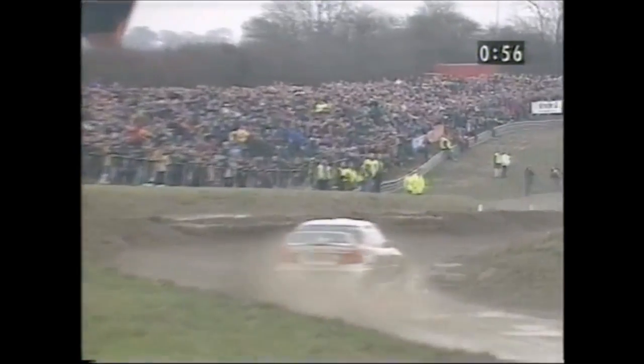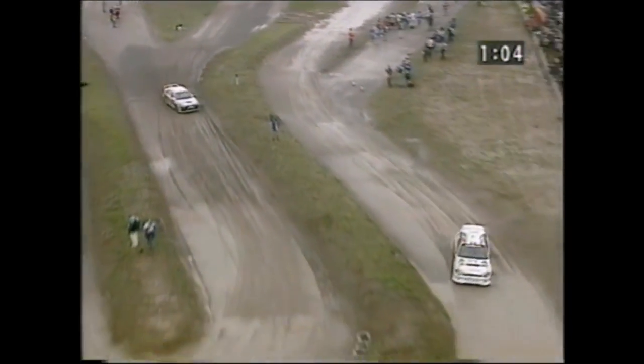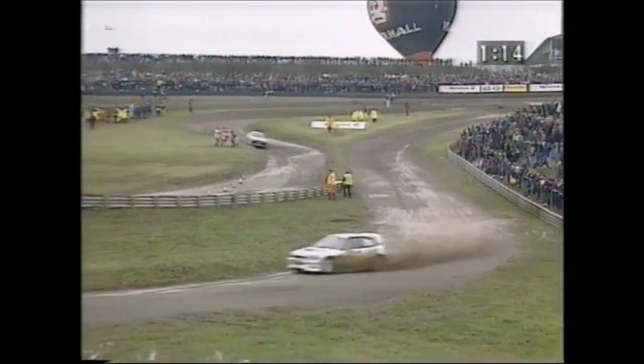These top drivers, of course, you'd expect them to be this close. But through the splash, I think Burnsy's closer than anybody's ever been. I think this could be the first win for lane 1 as Richard Burns swings the Mitsubishi into that tightest of hairpins. No, he's got a bit wide. I remember the time we're looking for, 1 minute 33, the quickest, Colin McRae and Juha Kankkunen.